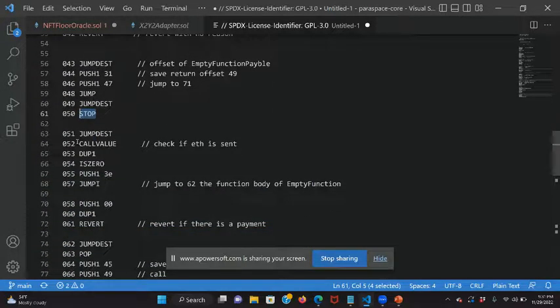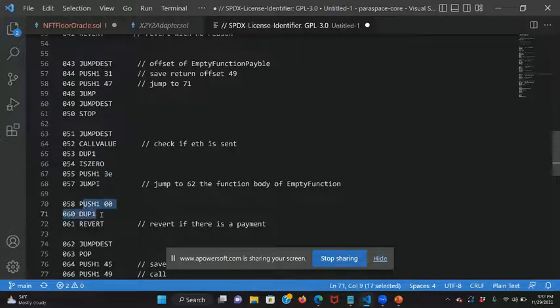And then this line is trying to check if we receive any Ethereum or not. So the call value, msg.value, is going to be pushed on the stack. We dup it because we are going to get rid of one when we do the test. So it's test for zero, true or false, which is 0 or 1, and it's pushed on the stack. If it's true, we're going to jump to this address. Otherwise, we're going to revert.